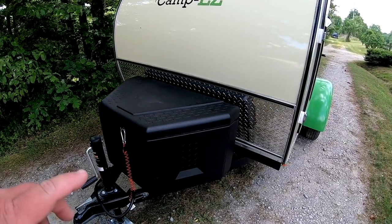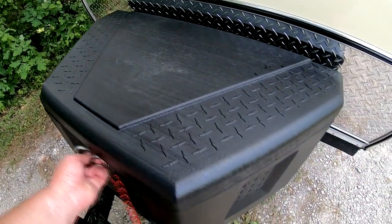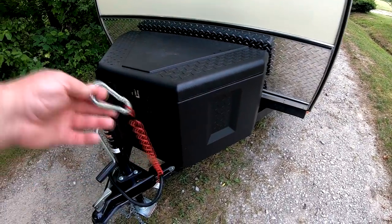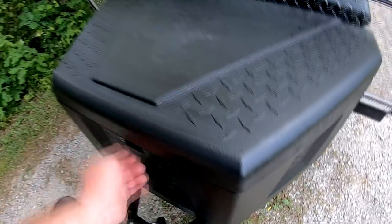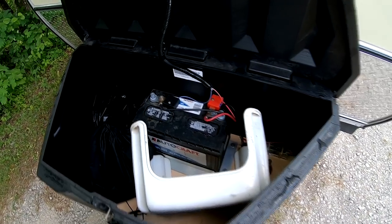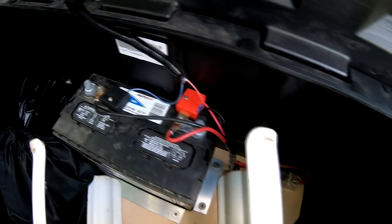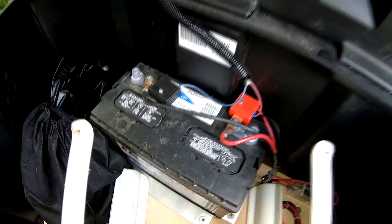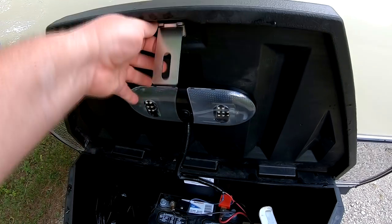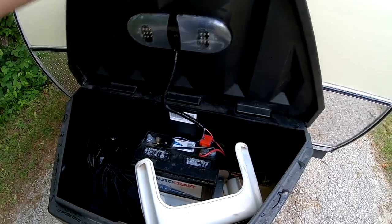So I'm using a DZ tongue box. I have a marine battery in there for boondocking situations. Right now I don't actually have brakes hooked up, but I do have the brakes already wired if I want to. The breakaway switch, I'm just using to keep the tongue box latched. You'll see I have a little step in there to help my wife get up in the camper. I've got a marine battery in here, a 30 amp fuse, and some accessory terminals. I went ahead and put a light on the inside of the tongue box for nighttime use, and I can flip that up and see what I'm doing when I'm trying to hook the camper up in the dark. So that'll work out pretty good.